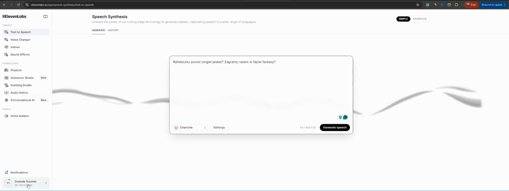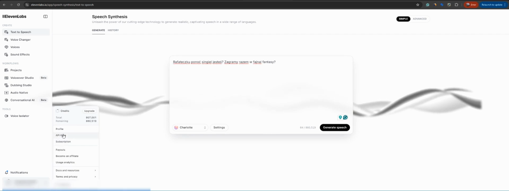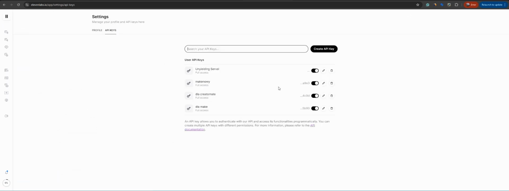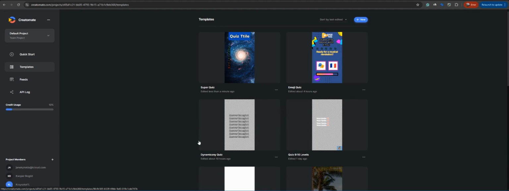Also, to generate our voices, you need to click this button over here, switch it on, and that will give you the option to render the voices using the 11 Labs. So for that, you'll be required to give in the API key from the 11 Labs. The way to do it is when you go to 11 Labs, you go to your account and then you click API keys, and you can create a new API key. And then you take that API key back to the Creatomate and you put it here. So you're basically using up your 11 Labs credits when you're producing the voices over here, if that makes sense.